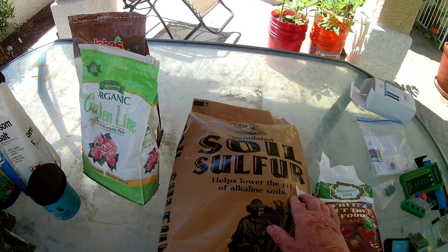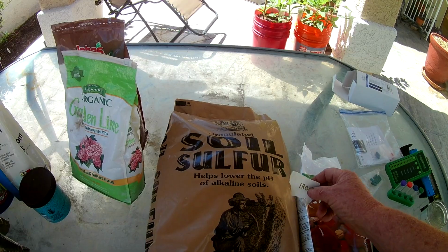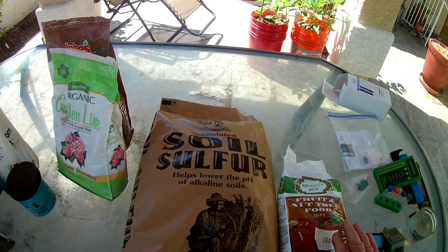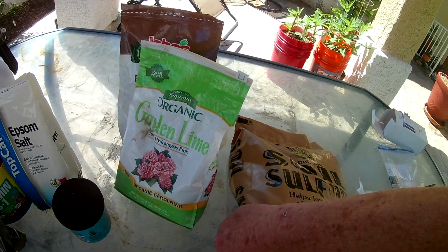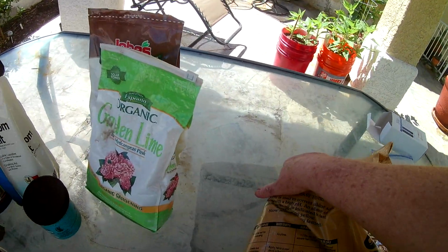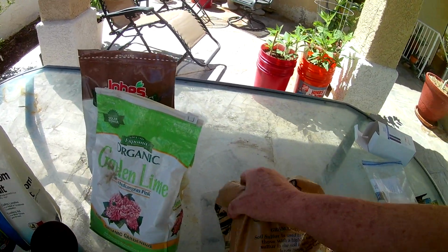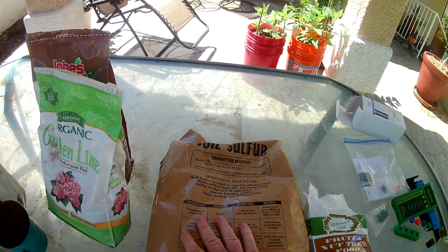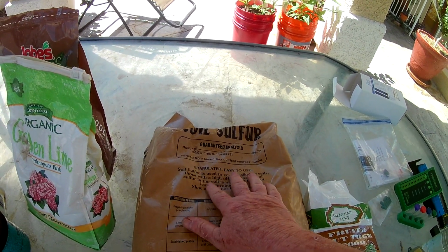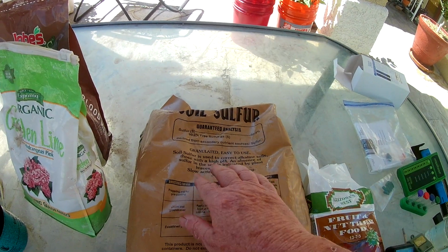This is not something that is a one-time application. You do it and it's over with. It has to become as religious of a practice as doing fertilizer. And that's the reason I have a big bag of it. If you could apply it once and be done, that would be nice. I have a lot of trees, so I have a big bag. But it is granulated, so it looks somewhat like the manufactured fertilizer.